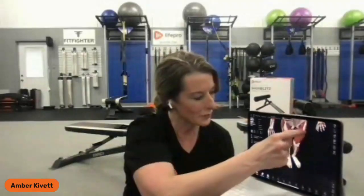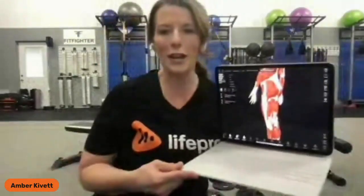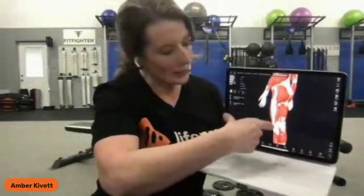But the problem is when we have challenges with weak feet and weak lower legs, then when those structures are weak and can't support us, then the knee has to collapse or torque or do things it's not supposed to do, which then places, whoopsie, there goes my model, which then places more strain all the way up into the hip. So if you've been told that you have a weak butt muscle and that your butt's not firing, okay, then more than likely you have knee pain.